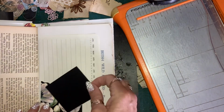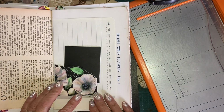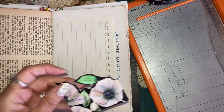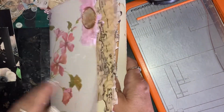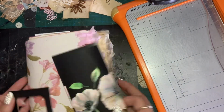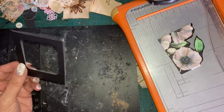Oh, I'm out of frame again. That, with just a tag in it, is fabulous. Why wouldn't you keep it? Right, so that is going to be something somewhere. In fact, it could have one of those tags in it, or it could have a specimen card in it, couldn't it? So let's do this, and then I might stick that in somewhere in my journal.